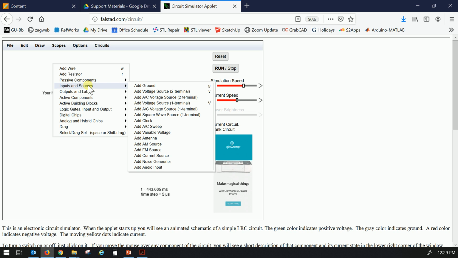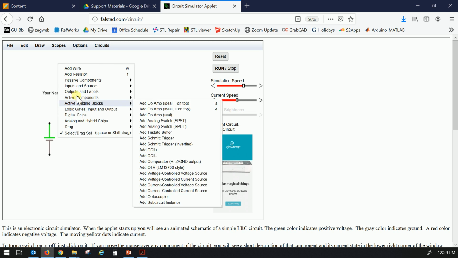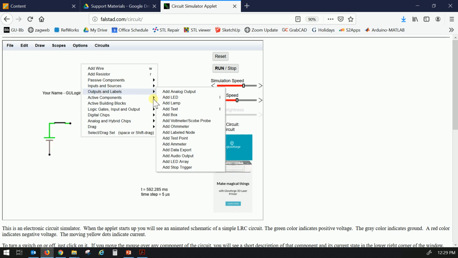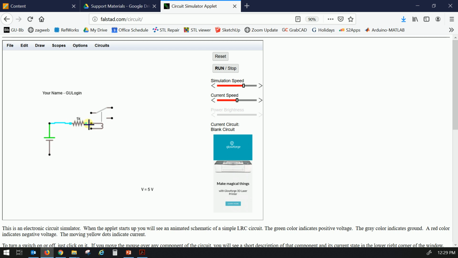Let's add our voltage source. I did a right click, two terminal voltage source. We'll add that in here. Space bar, I want to size this up just a little bit here. We're going to need a switch, passive components, add a switch. And also add the current limiting resistor that we're going to need. Add resistor. And the default is 1000 ohms. We'll be correcting that in class. I'll probably make a modification here.